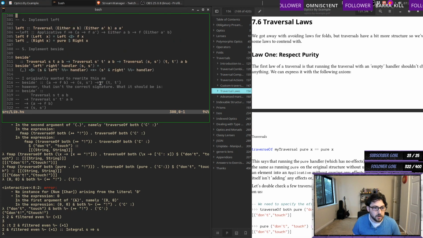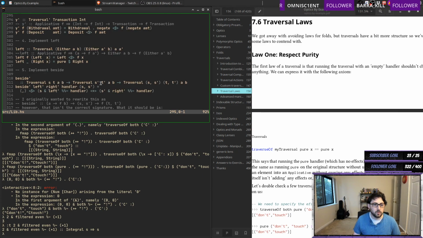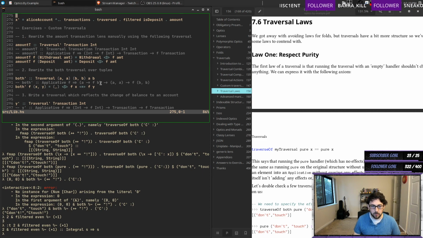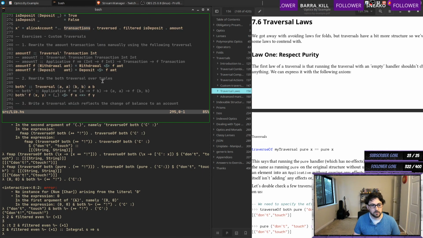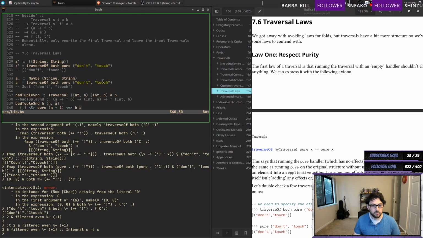So I think this is where things start to get very interesting with the traversals. We've learned how to write our own custom traversals and these sorts of things. So it's been a wild journey. Been very fun. We're about a quarter of the way through the book, I guess.